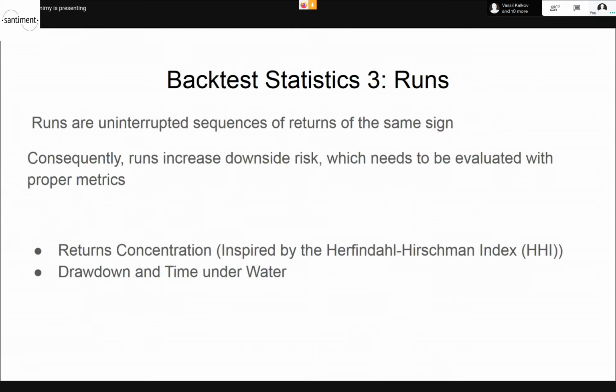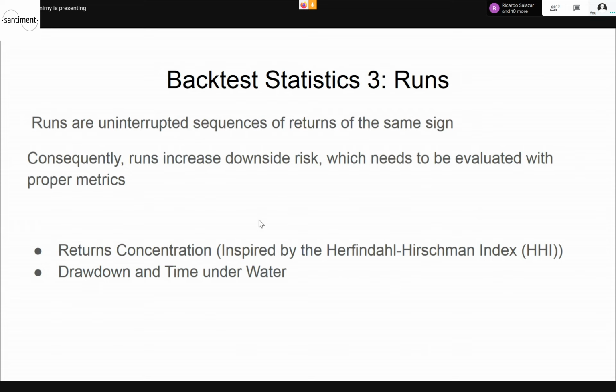But yeah, moving on. The next idea is these so-called runs, which is kind of interesting. The maximum drawdown falls under this idea, which is the analysis of how many times in a row we go down. This is the tendency of trending time series, that you have a lot of ups and a lot of downs in a row, which makes time series analysis difficult for these financial time series.